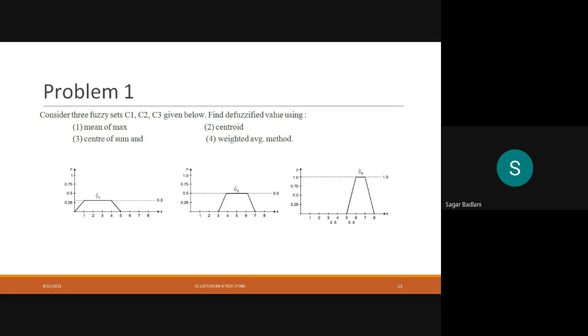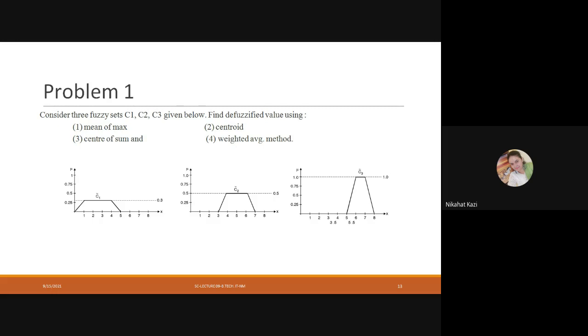Ma'am, is there any defuzzification method which does not work for non-convex areas? All of them work for non-convex areas. I'll have to check exactly which one; right now, I'm not sure. But more preference is given in the sense of whether you're going for a computationally intensive process or not. But if it is not working, then you cannot use it.